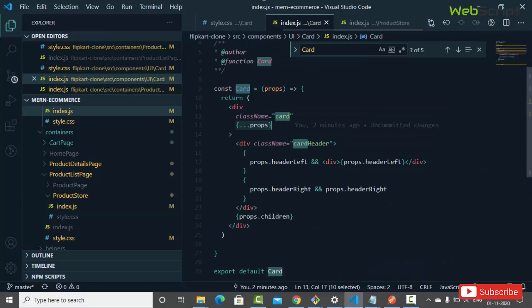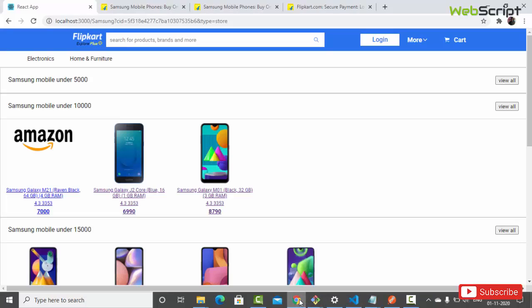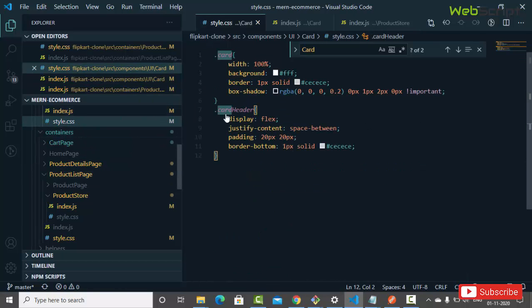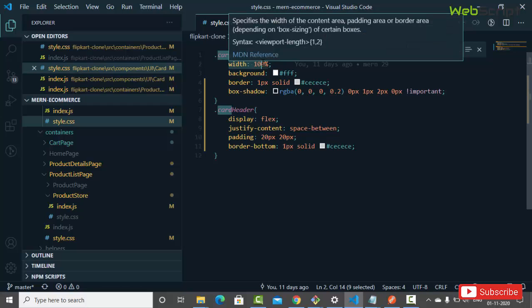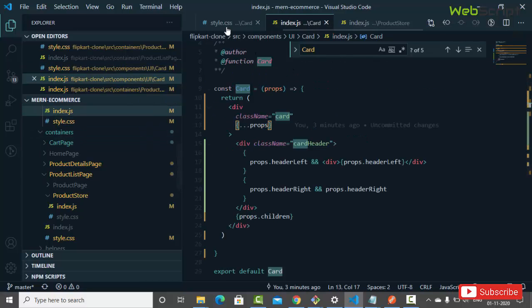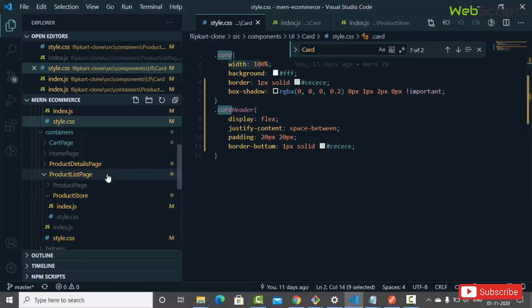Save, let's go to the card again, index.js, and here we have props, here we have the card. Okay, got it. There is a card, right? And go to the style part of the card, style.css, and here we have a width of 100%. So obviously if we apply margin, then definitely we're going to lose things, the width is already 100%, right? If you apply the margin, then obviously it will be larger than the screen. So we have to do some mathematical work, or we can simply override the width as well. Instead of 100%, I can use my own width.